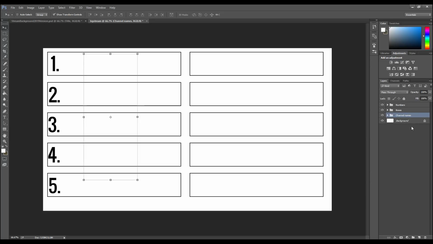If you want to be able to see your channel names, you've got to make sure they're above the boxes, because you want the boxes behind the channel names. So you want to bring your channel names above your boxes, and you can see they reappear. If anything disappears on you, make sure you double check this.